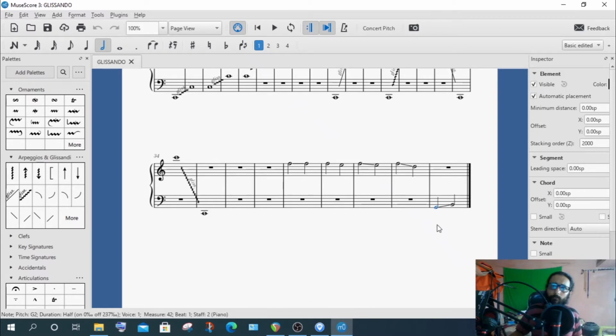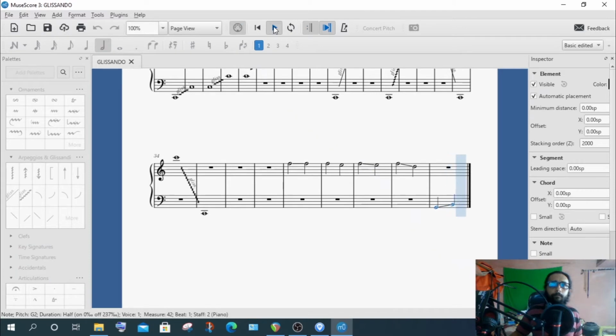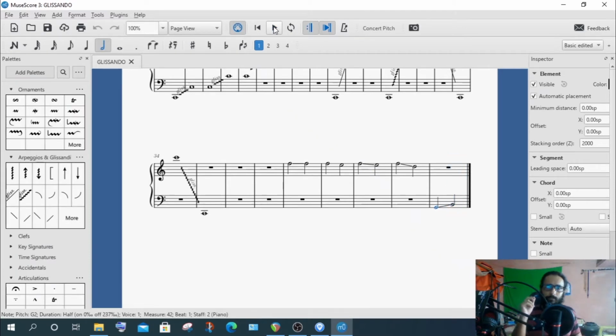So in this case, we are moving from G to B. Let us count: G, G sharp, A, A sharp, B. We are having five notes. So let us play. This is the glissando. So five notes are played. So we can conclude simply that when there is the glissando effect and we move from one note to another note in glissando, every note is played. And I have already shown you.